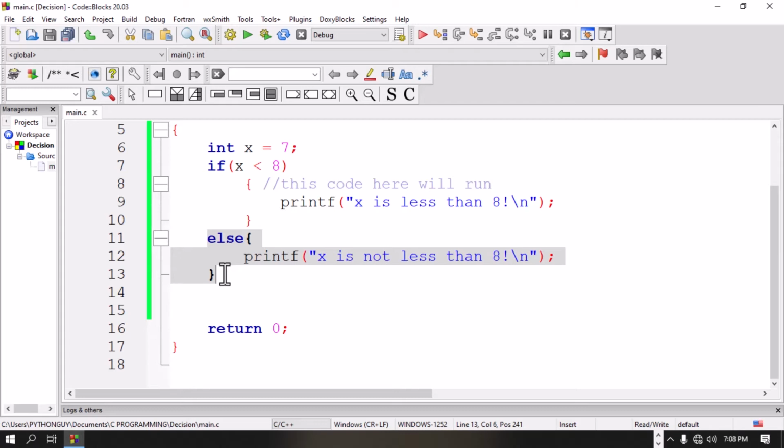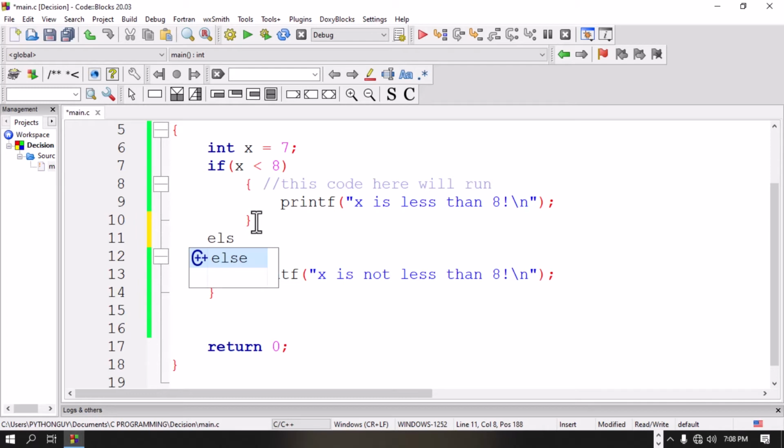So the next one that we are going to look at is the else if statement. Now the else if statement tests another condition if this if returns false. Okay, so this is how to do it. At the end of the if statement, just go down, put else if, then you now try to test another condition, which is X is greater than 6.